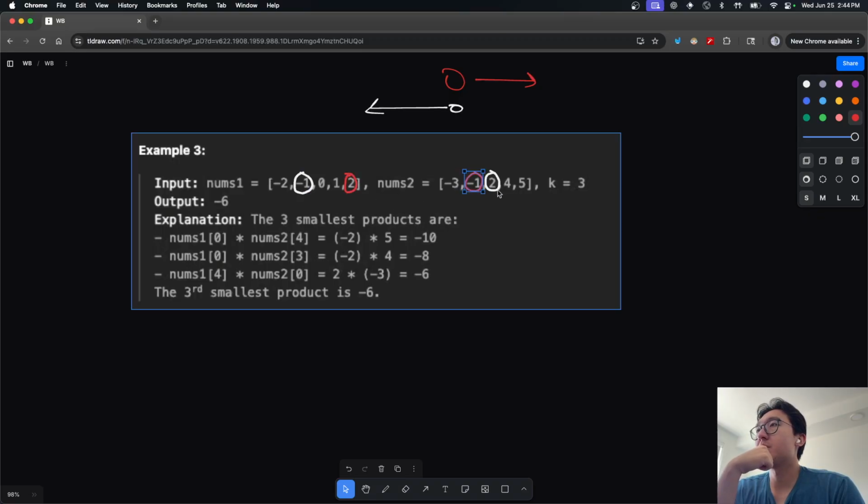Boom. Which one's better? -2 or -2? Doesn't matter. So let's do this. Boom. Actually, in this case, I don't think it matters. If it's equal, I don't think we have to move this. Now, which one is better? It's the white one. So, oops. Boom. Boom. And then which one now is better? Oh, right. If the red is better, the white is better. Boom, goes to here.